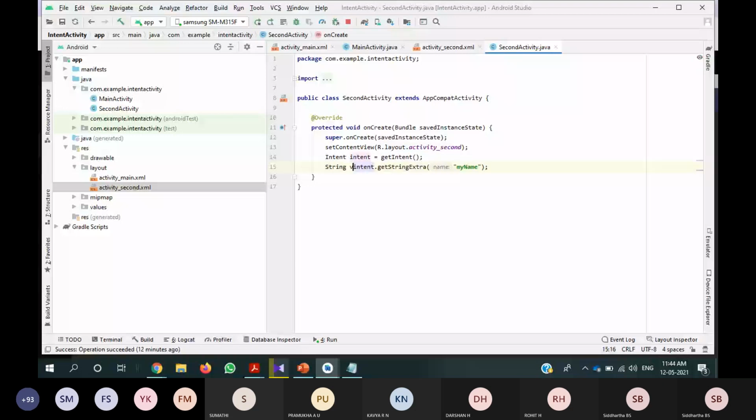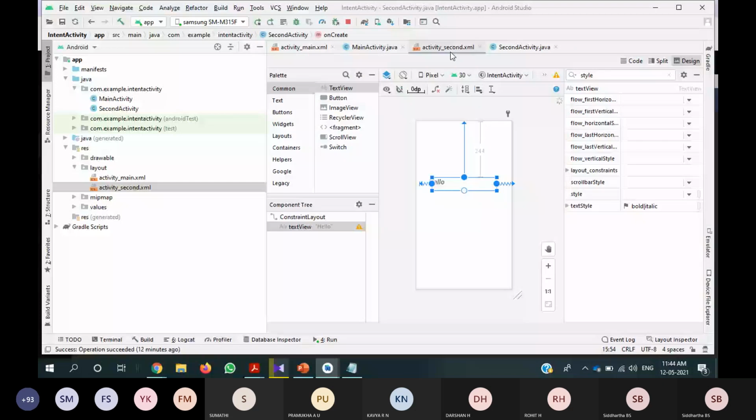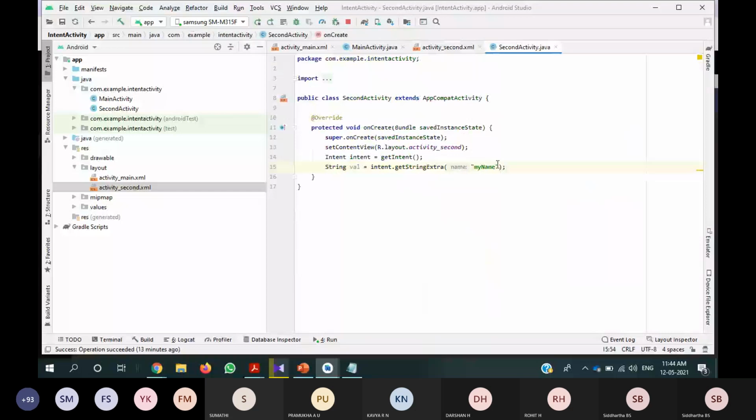Okay, so next, in the second activity we have taken a text view to display it. What will be the ID? So we will check with the ID. The ID is textView. We should find that ID with the text view.